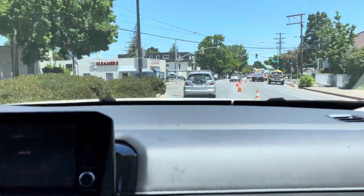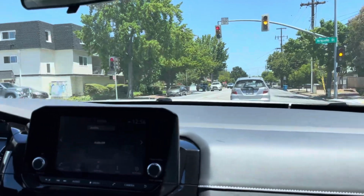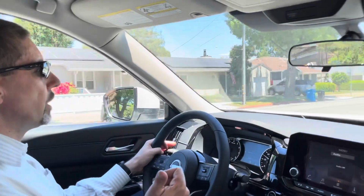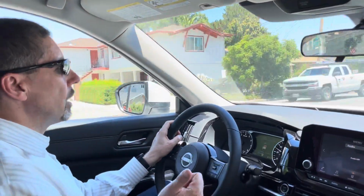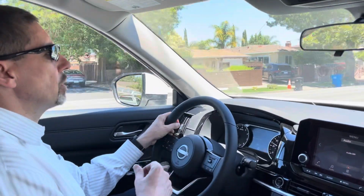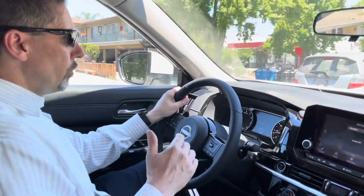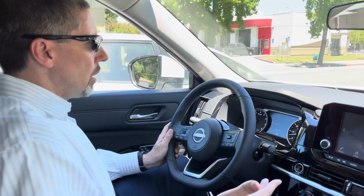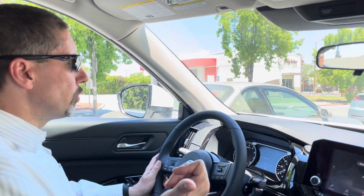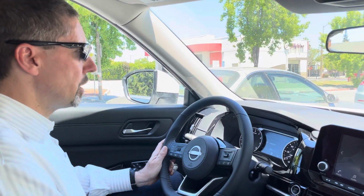So this is the car that competes with all the other SUVs, which is one of the most popular configurations right now, the mid-size SUV. So you can have 3 rows. Other cars it competes with, again, is the Toyota Highlander, and I have a separate video where I was able to compare them side by side. Kia and Hyundai have similar cars, and then if you look at the luxury level, we have the Infiniti QX60, and this is similar in size to cars like the BMW X5, the Mercedes GL, whatever configuration they have.